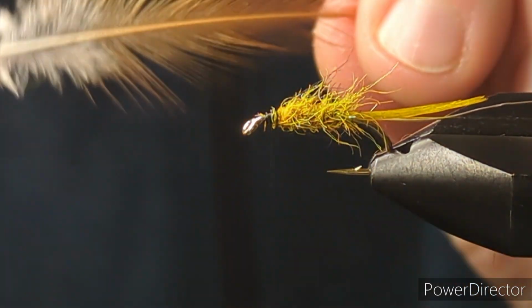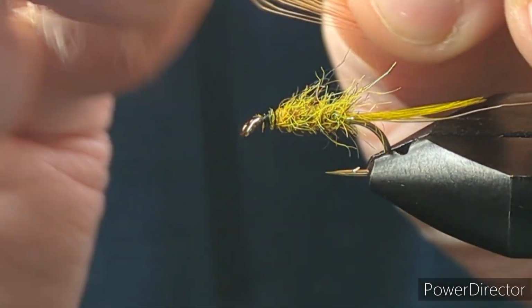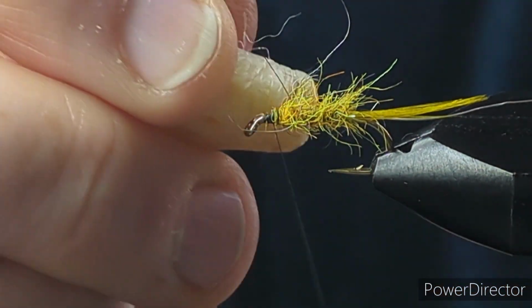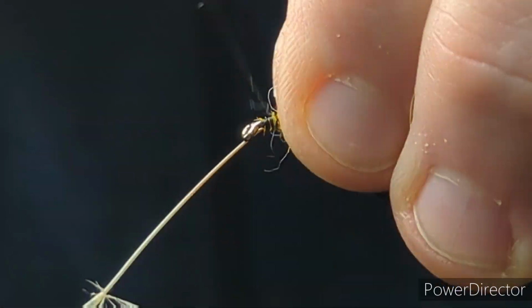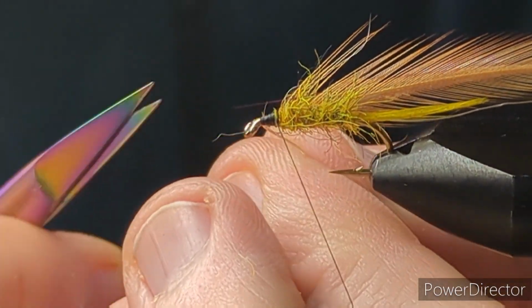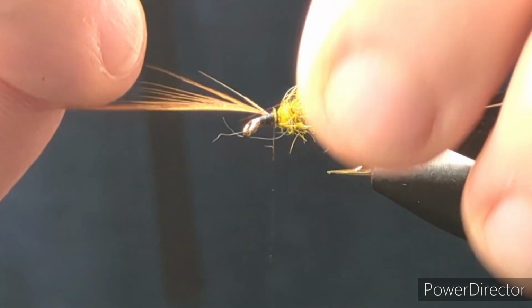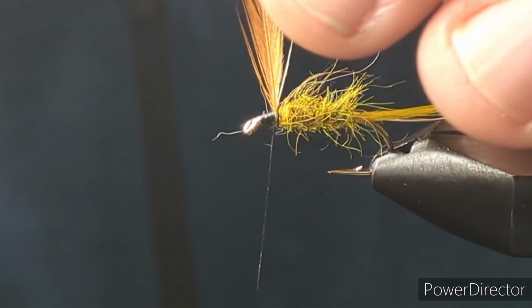So the palmer hackle, this is ginger cock feather. So I'll just come in and strip the fluff down off that. Give my thread a wee run of wax, just to tighten that on. Lay that down against the shank, give it tight turns over that. Come on and knock away that stalk. Pull that hackle forward and bend it over in itself. That just makes it stand up better.